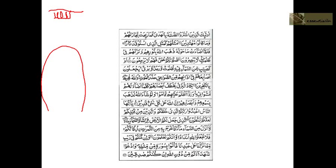Falamma adaat ma hawlahu dhahaba Allahu binurihim wa tarakahum fi dhu. What's the makhraj of dha? Same as dhal, the front tip of the tongue touching the sharp part of the teeth, of the top front two teeth.